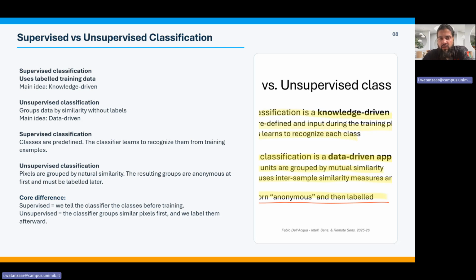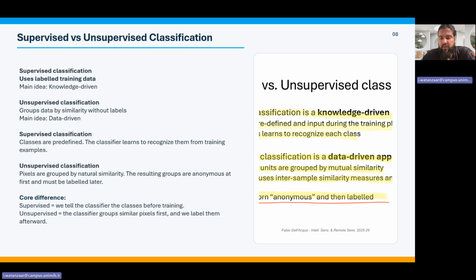The above one is knowledge driven, because we already know about the certain class, and the class is predefined based on pre-existing surveys, prior knowledge and independent maps. So this is the idea. In the supervised classification, classes are predefined, as I said. So we know this is the class, and this is the typical behavior of the class.